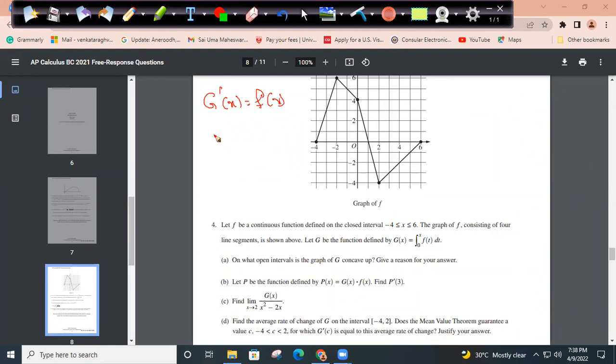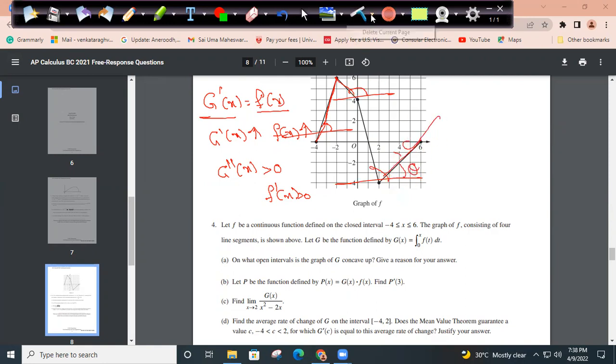Now I need to see where g dash of x is increasing. G dash of x is increasing means f of x is increasing. Both are same because g dash of x is same as f of x. Or if you have patience, you can also find where g double dash of x is positive, means where f dash of x is positive. F dash x is positive here, slope is positive here. You find the slope. Slope will be negative here because it is making an angle greater than 90. Slope will be negative here. Slope will be positive here.